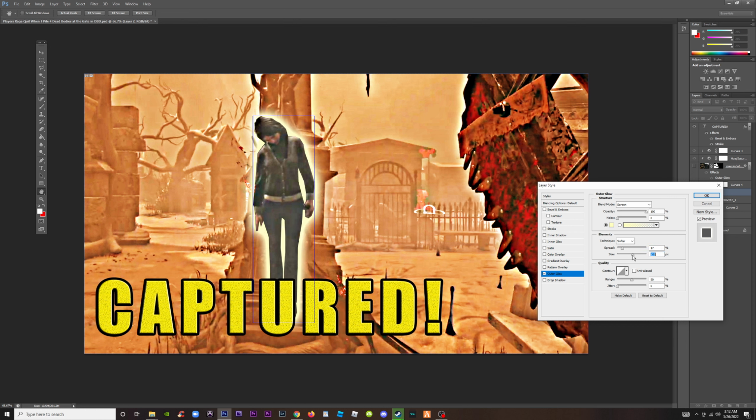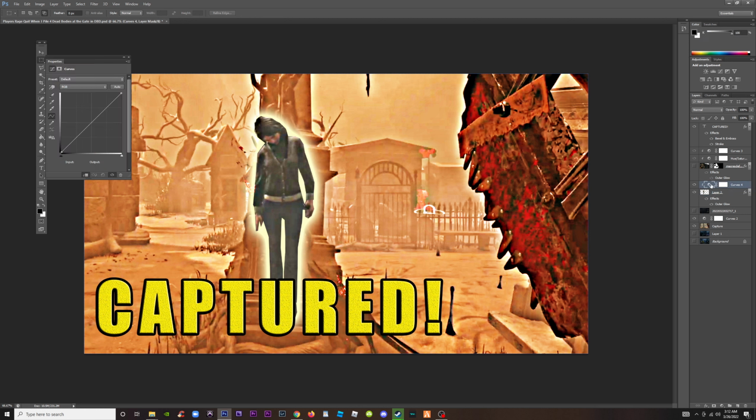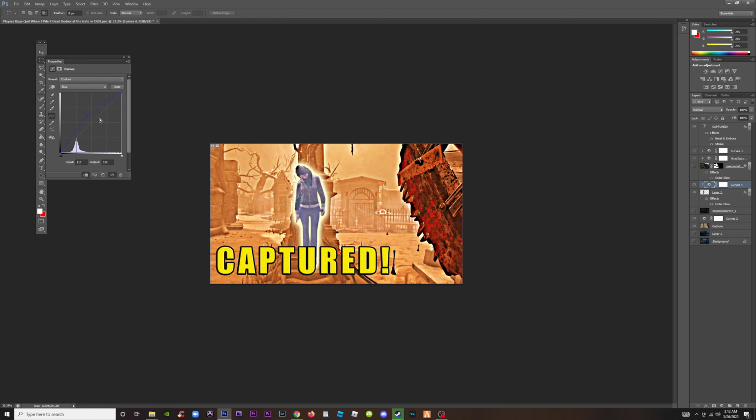And make her glow some, kind of like that, hanging from the hook, which you don't really see. And then now I'm going to go back to these curves that were on her, brighten her up a little bit, and we'll make her a totally different color, like bluish. So she's glowing. So it kind of contrasts there. And we'll zoom back out and take a look at what we have.